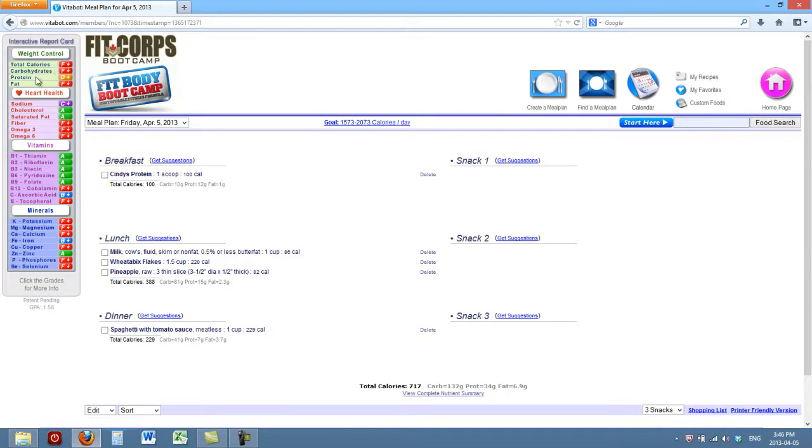However, the great thing about our program is we take a look at heart health, vitamins, and minerals. Now, these are the finer elements of health and nutrients, and if even one of these is off, it can put a serious halt in our plans to lose weight and to reach a certain weight or comfortable weight. So we want to try to get these where they need to be. And obviously we're missing a lot here. Now, we can take a look at this and go one by one, which we certainly recommend you don't do.